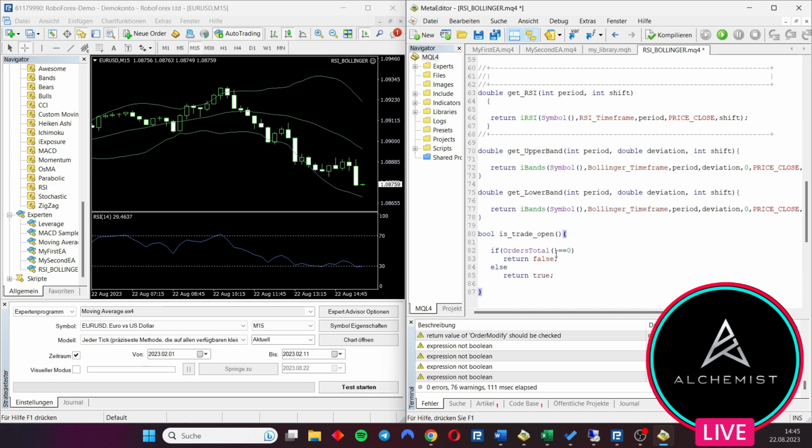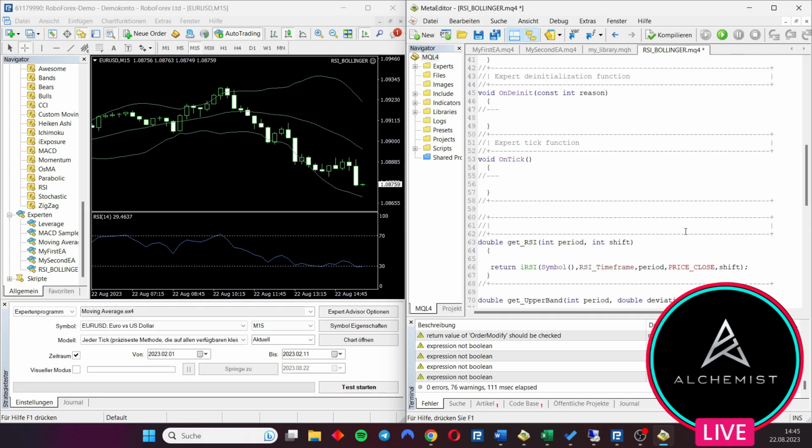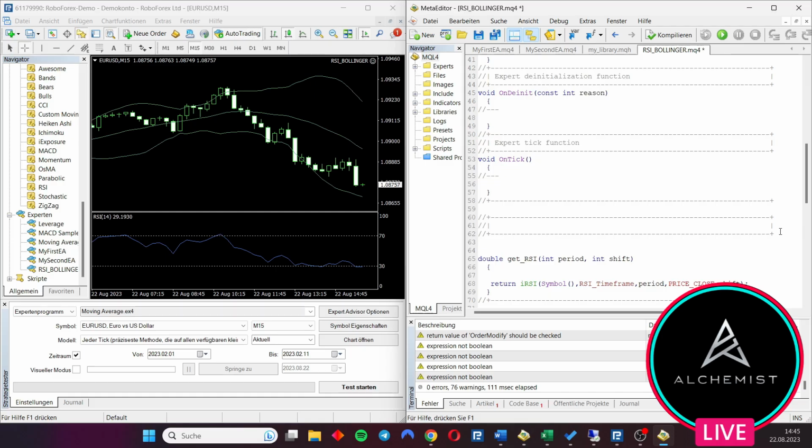Here we go, pretty easy. So that means if we type in isTradeOpen, we will get false if there's no trade open, and if there is a trade open, we will get true. Okay, here we go. Now let's do the amazing part and write the logic.